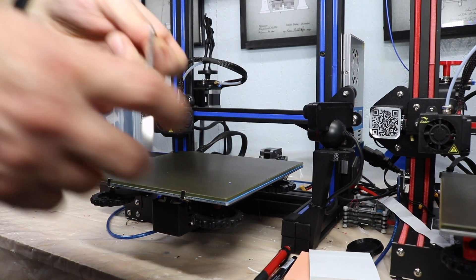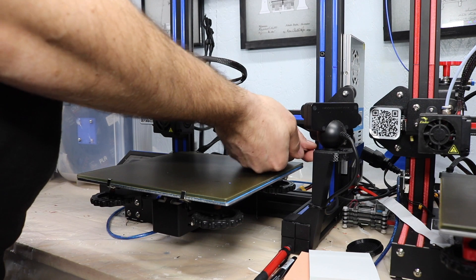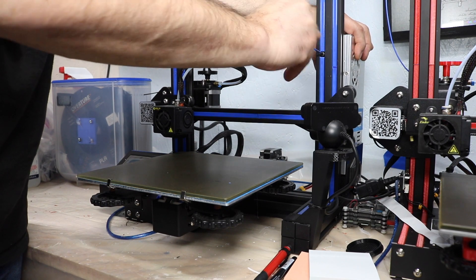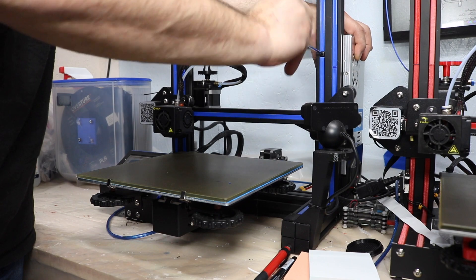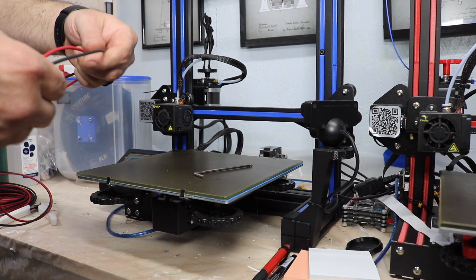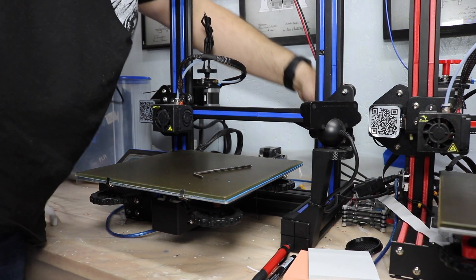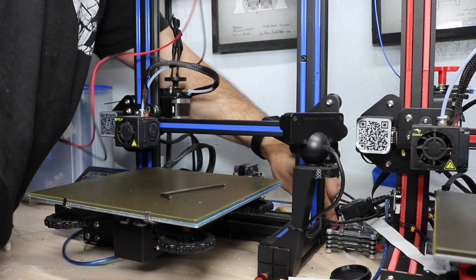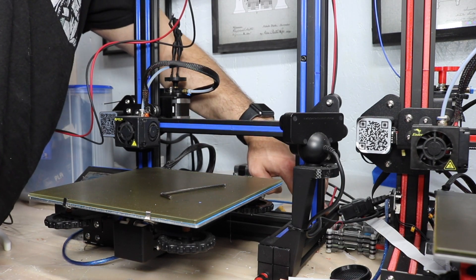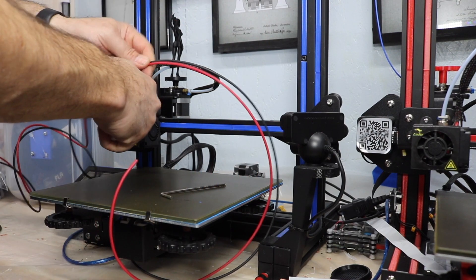I'm going to take the Allen key that originally came with your printer. We're going to go for this screw first and just loosen these up. There are only two screws. Completely take out the bottom one first. Now grab it from the back and keep unscrewing until it comes free. Leave the screws in place so we don't lose them. Your power supply is free. Now we're going to take our two wires — positive and negative — and run them along the rail to figure out how much wire we're going to need. I'll go a little more than what I need. I figure I need about that much, so that's where I'm going to cut the wires.